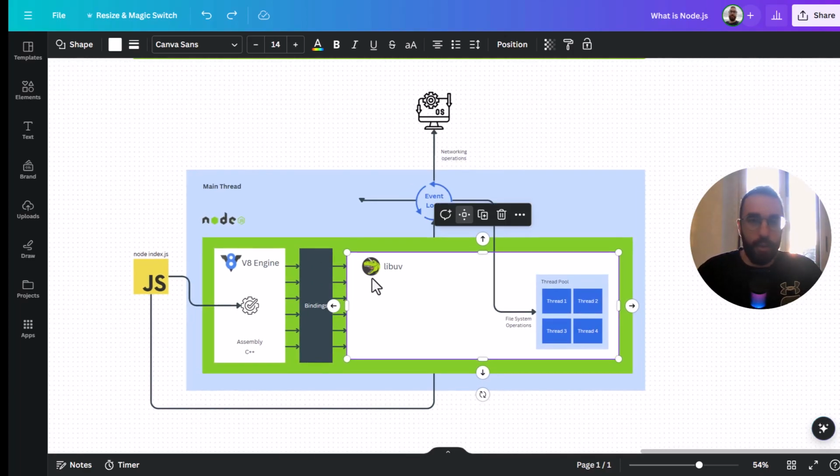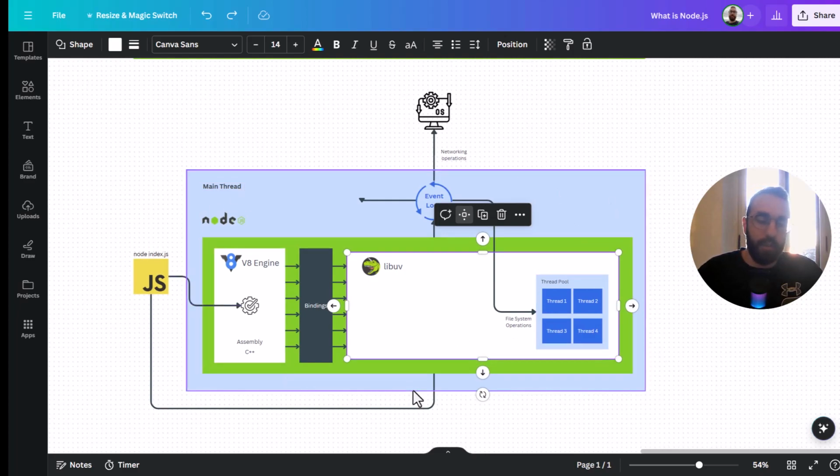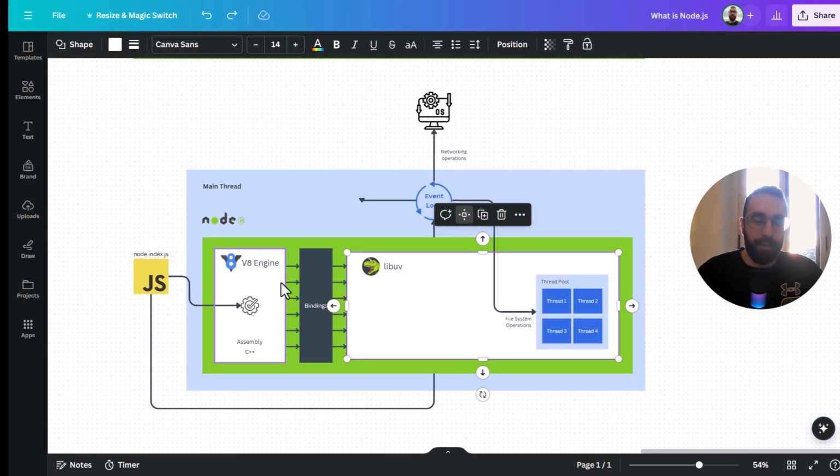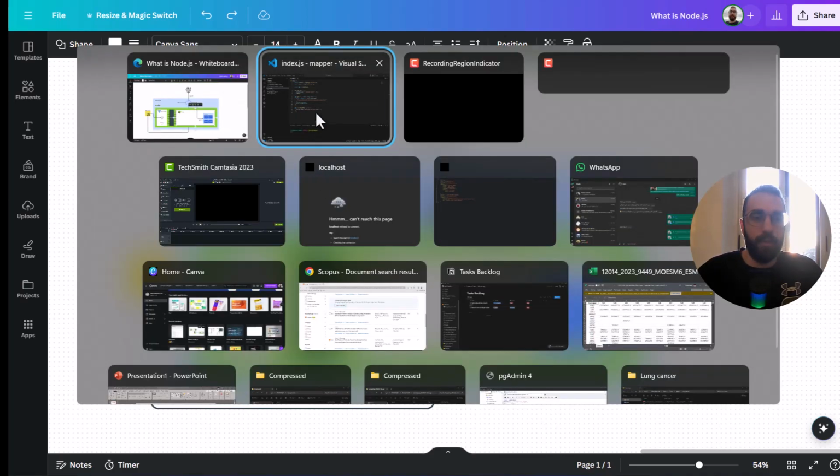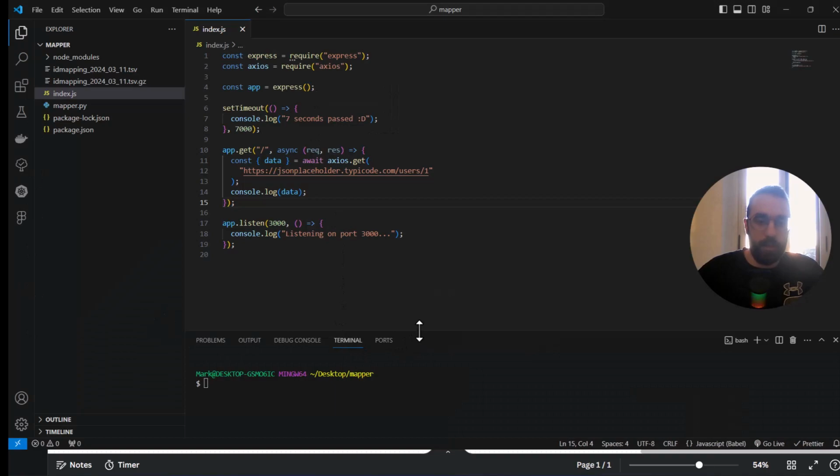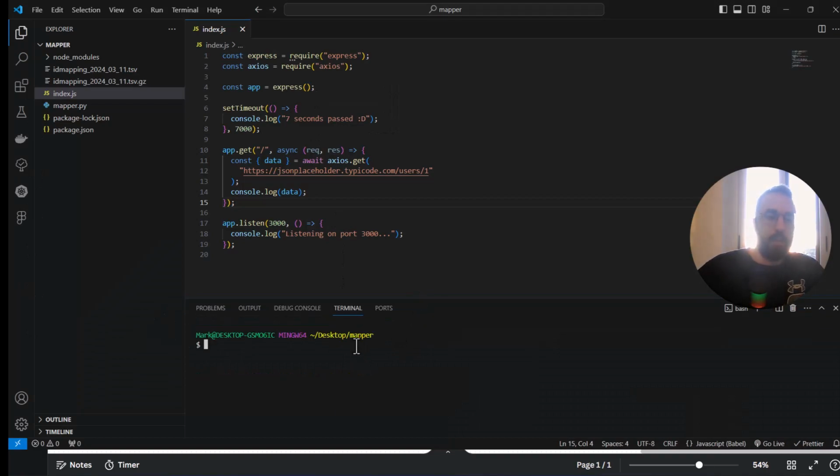And to show you how these internals work together inside a real application, I want to open VS Code on my system. You can see I have VS Code running. So I have this very simple index.js. You can ignore all these other files inside this folder and just focus on this index.js.